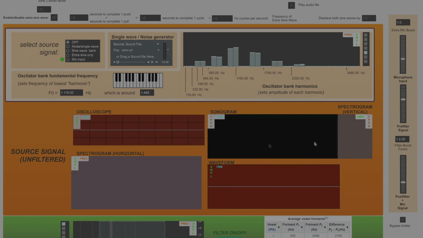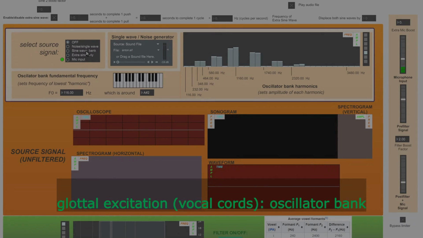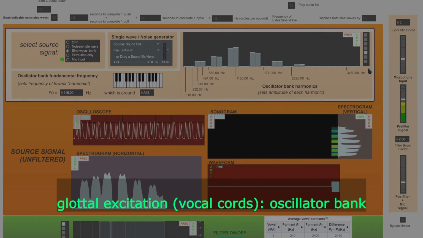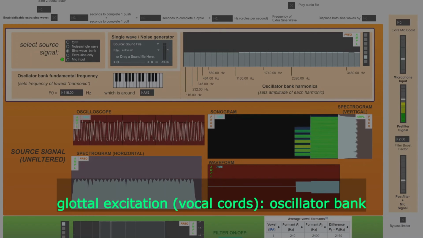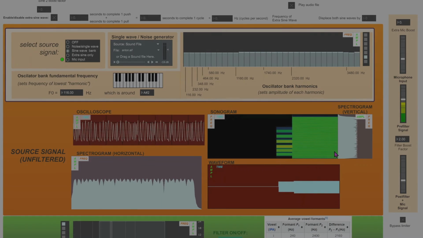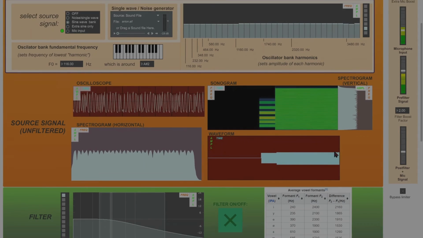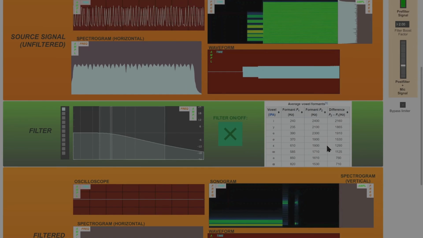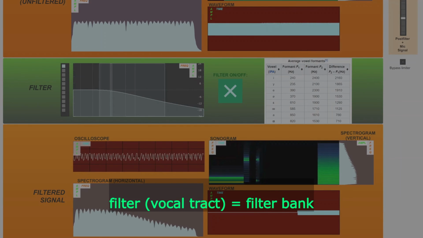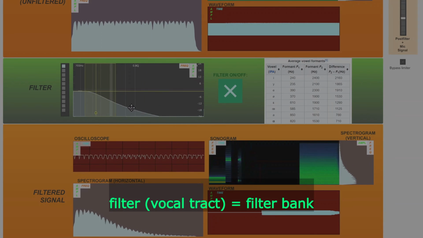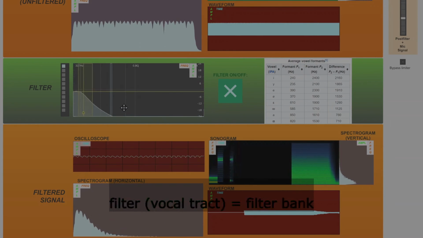So let's model the source, let's model our vocal cords using the sine wave bank. All right, looks good. And now let's put it through a filter. Just like with the low pass filter, and just like with the noise, we can allow only low frequencies.